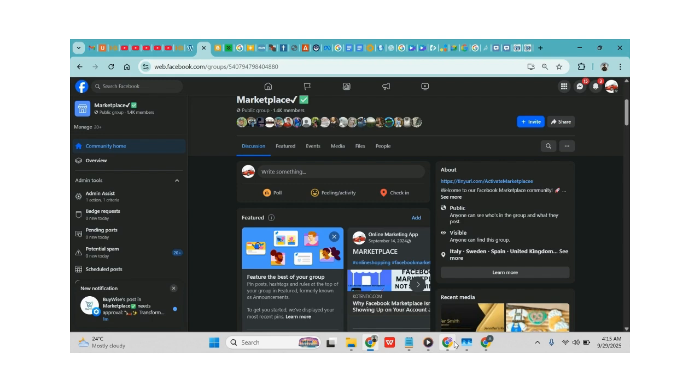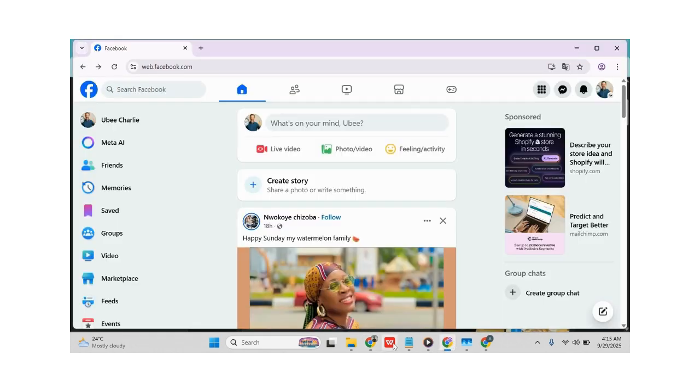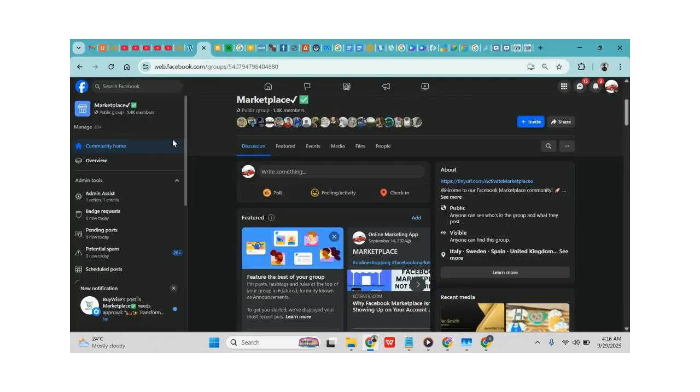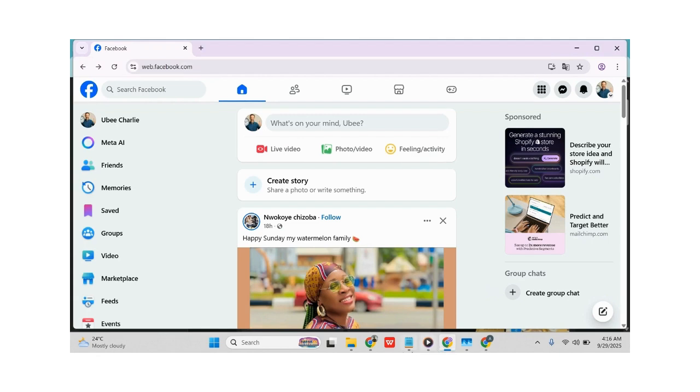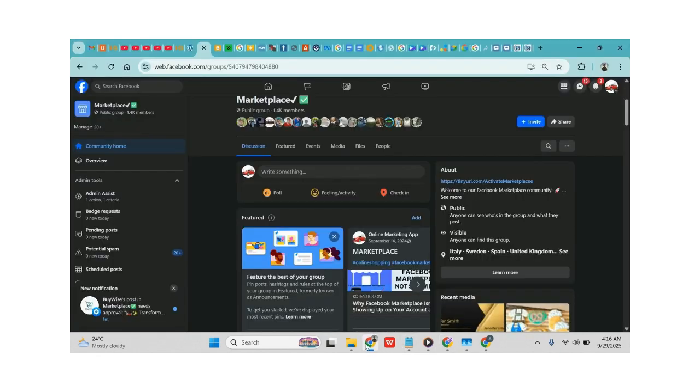For Charlie to be an admin of the Marketplace group, Charlie has to be a member of this group. So first of all, we have to copy the group link, then send it to Charlie. Charlie will now join the group through the link.